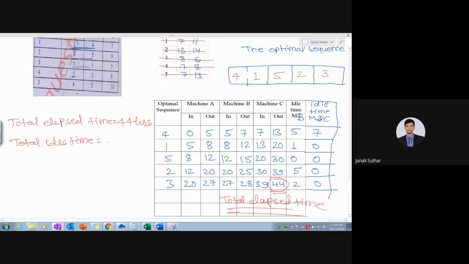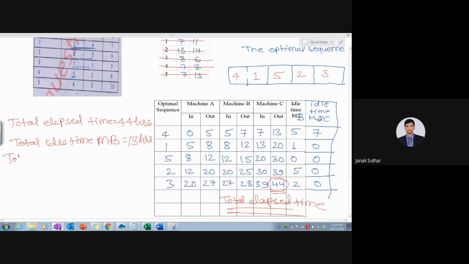So total idle time on machine B is equal to 13 hours.